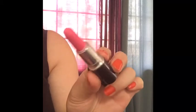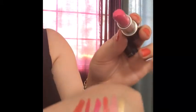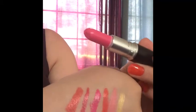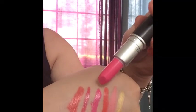I like it a lot. I'm a sucker for pinks and coral colors, so that really makes me happy that this whole line is mostly pinks and corals and summer colors like that, because those colors I am constantly in. So yeah, that's this one. Really pretty. That one was Happy Go Lucky.